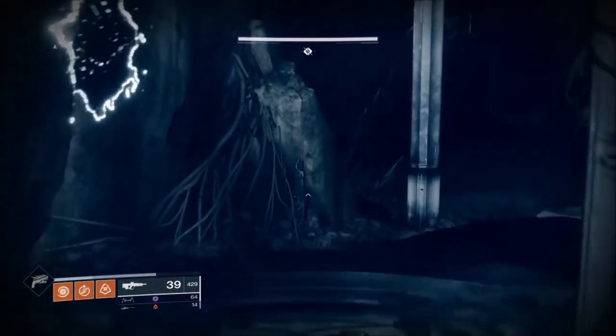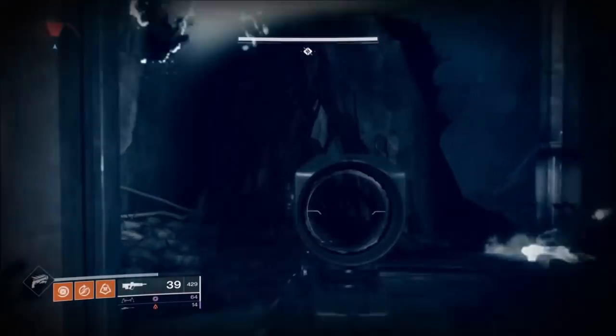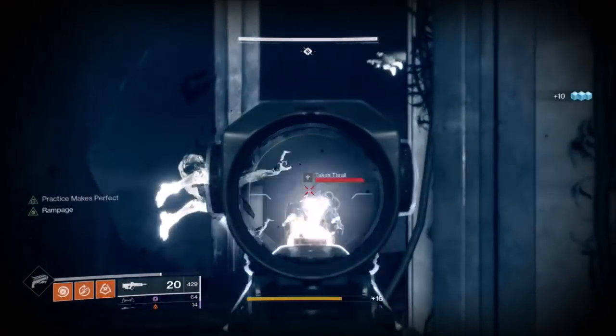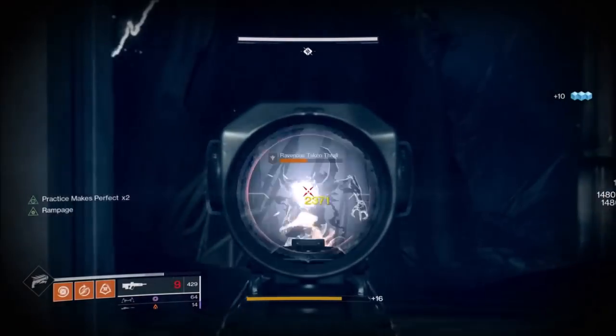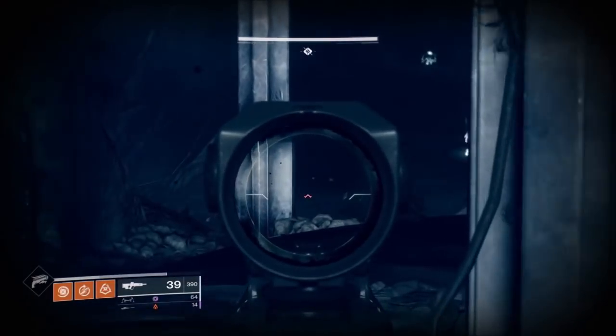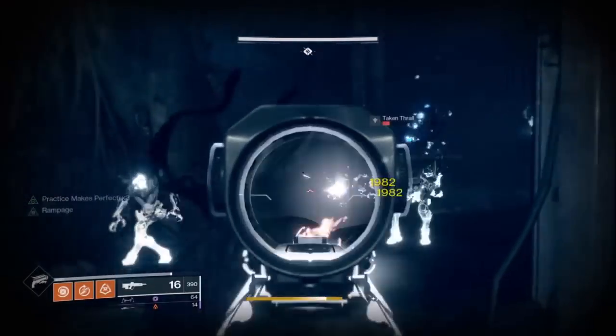As soon as you break the door left and right, you're going to get a wave of Taken Thrall. So be aware of that, because having multiple Taken Thrall scratching you at the same time is not good for anyone's health. I like to run out, activate them, and then run back in so I can fight them from here. And it's pretty straightforward after that.